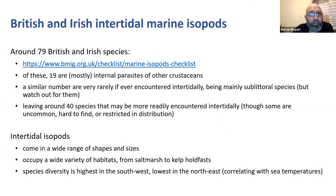There are around 79 British and Irish intertidal marine isopod species, and that number is imprecise for a number of reasons. The distinction between sublittoral and littoral isopods is hard to maintain because there's no definite barrier between them. Also, species continue to be discovered - Adam Jenkins recently added a Clypeoniscus species to the British list. The list may well grow further, and if you want to see the species we have, visit the BMIG website where there's a checklist of all known intertidal marine isopods accepted as identified on British and Irish shores.